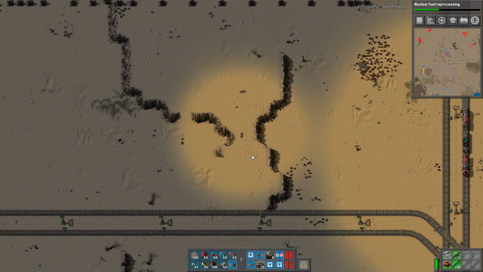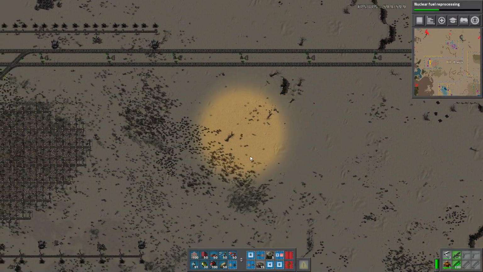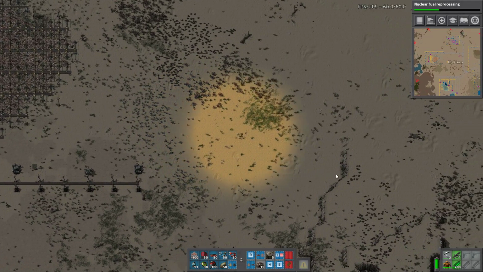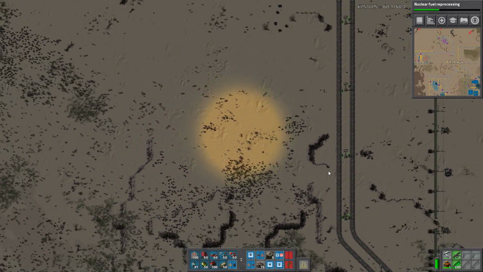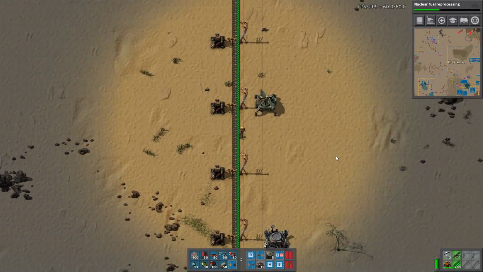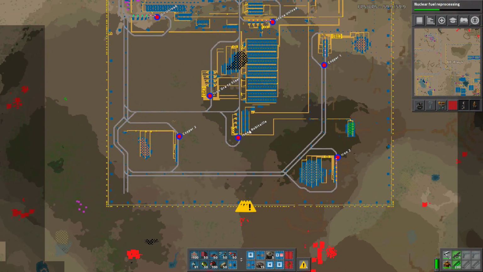Anyway, I'm going to leave it here for this episode. Thank you guys for watching. As always, hope you're enjoying the series. We're going to do nuclear fuel reprocessing next episode. And then, I don't know. We're going to have to get closer to a rocket launch. I want to build bigger.